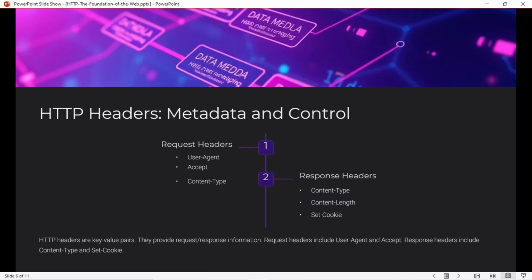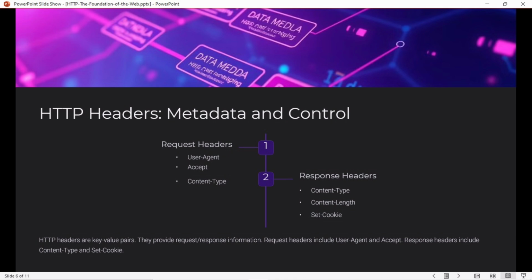HTTP headers: metadata and controls. Headers provide additional information about the request and response. This consists of two types: request headers and response headers. Each consists of three subheadings.